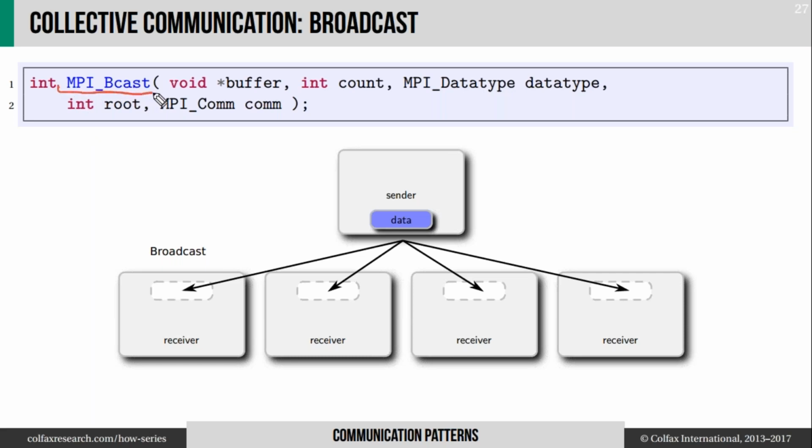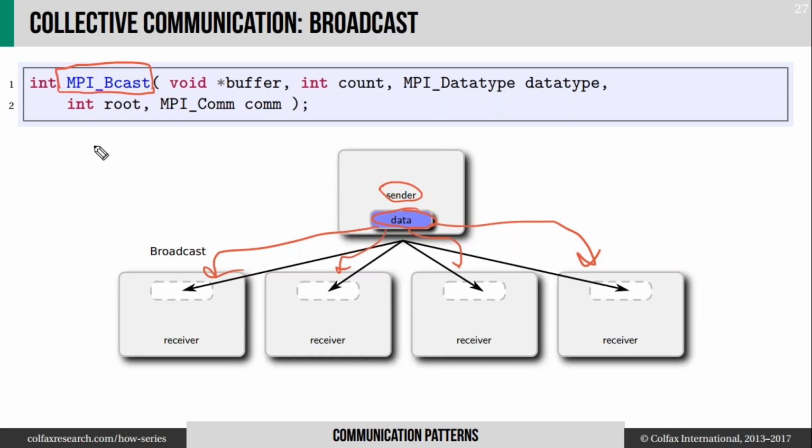MPI broadcast is a one-to-all messaging operation where one sender process sends an array that has to be replicated in each of the multiple receivers. The receivers and the senders all post MPI broadcast because typically you use the same code and you call the same function.